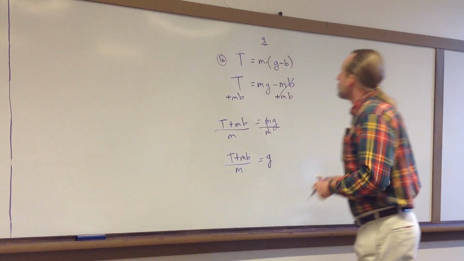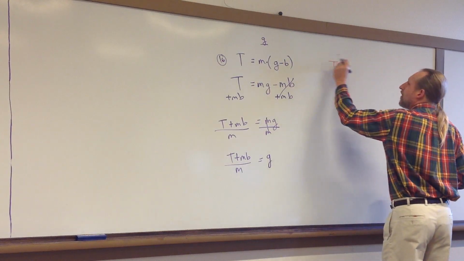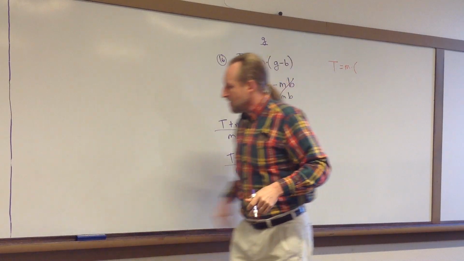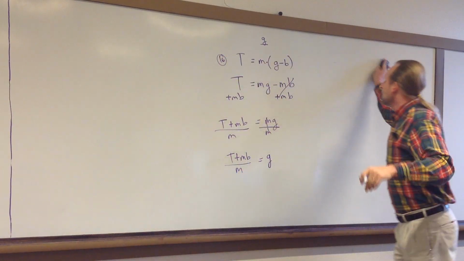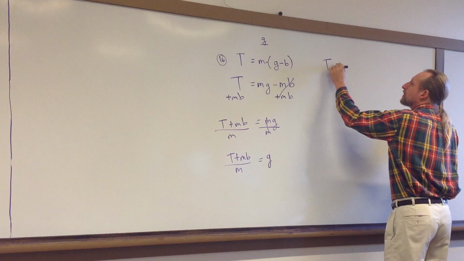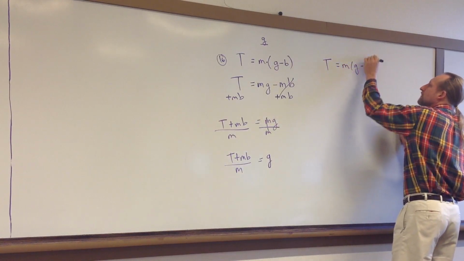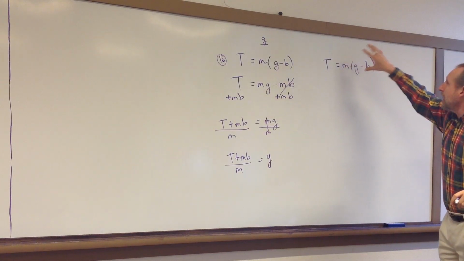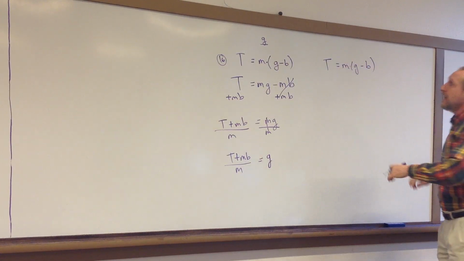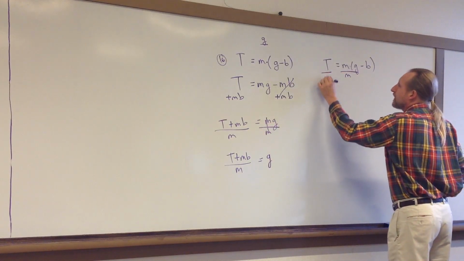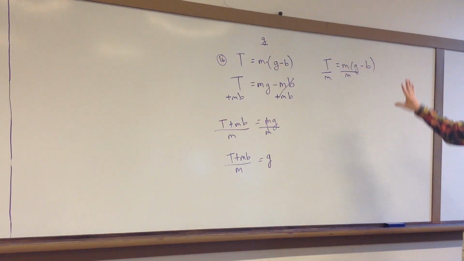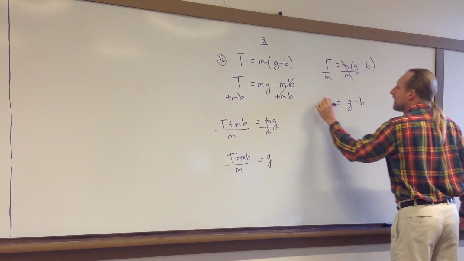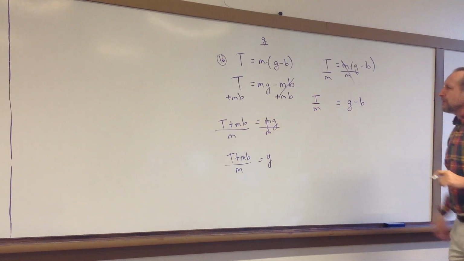The other thing you can do here is, because of that m, well, I don't really need to use that pen because sometimes I do that for things that are wrong. So let's keep the purple because there's nothing wrong with this. Okay, so I mentioned there's multiplication happening between the m and the parentheses. We can divide on both sides by m. We could divide on both sides by what's inside the parentheses too, but that wouldn't really get us anywhere. Divide through by m. Now we've got t over m equals g minus b.